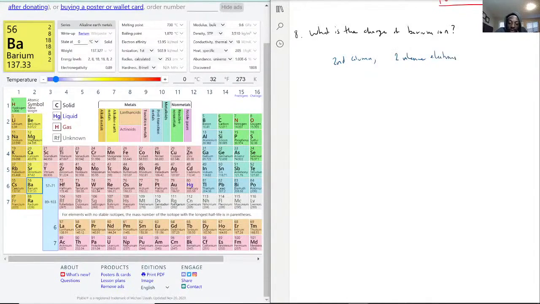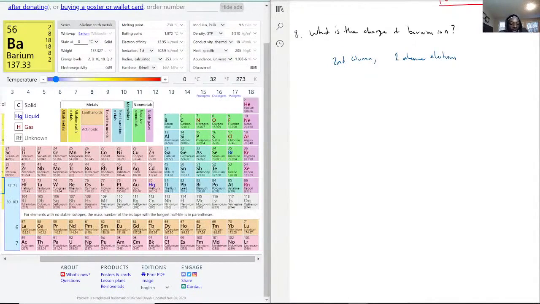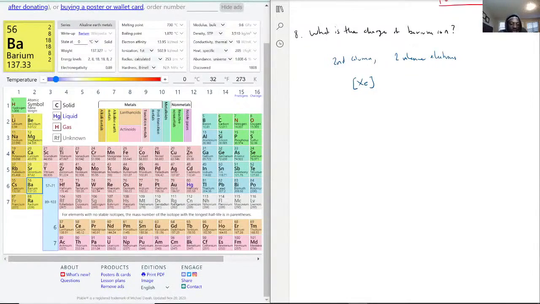that it wants to get rid of to follow the octet rule, but we can actually show it a different way as well. So kind of like how we're doing the whole electron configuration, we can start from the most recent noble gas, which in this case would be xenon. Okay, kind of like we're doing just the electron configuration, the shorthanded version. Okay, and as we've discussed, right, it's 6 because it's in the 6th row, S because it's here in this corner here in the first and second column, 2 because it's the second one there.